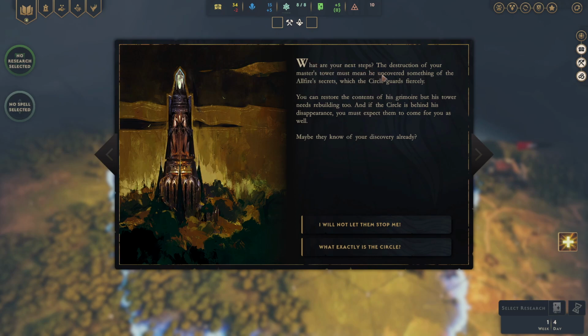What are your next steps? The destruction of your master's tower must mean he uncovered something of the Allfire's secrets, which the Circle guards fiercely. You can restore the contents of his grimoire, but his tower needs rebuilding too. And if the Circle is behind his disappearance, you must expect them to come for you as well. Maybe they know of your discovery already.